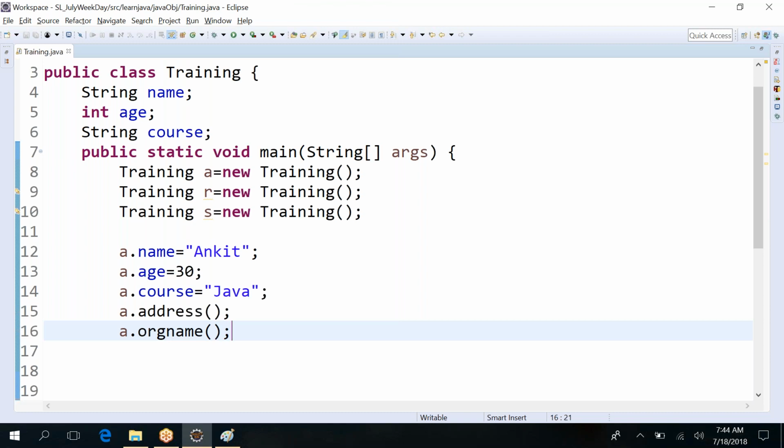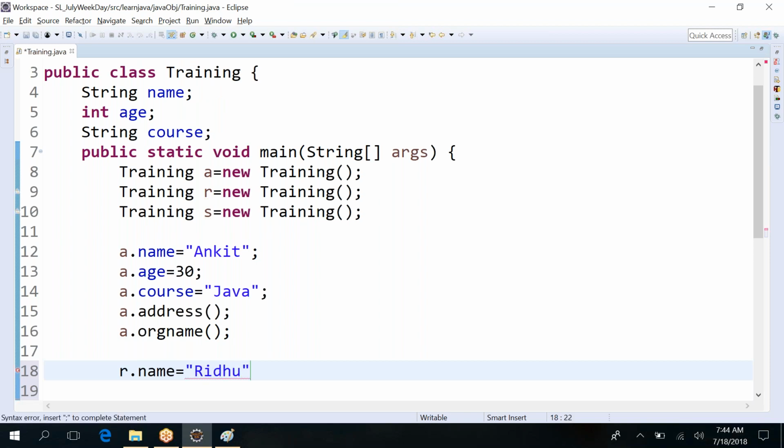Can you see I can access now? Earlier I was getting an error message. Same way, I can create with the help of R also. R dot name, say Riddhi.